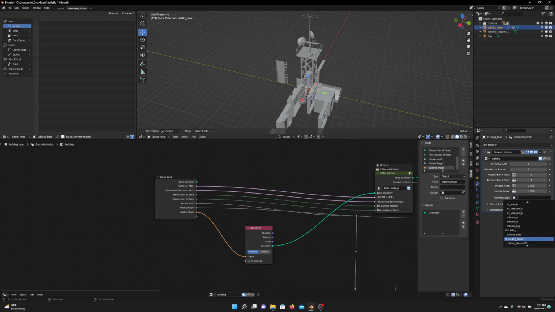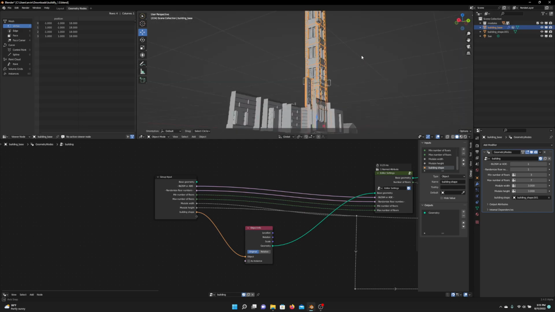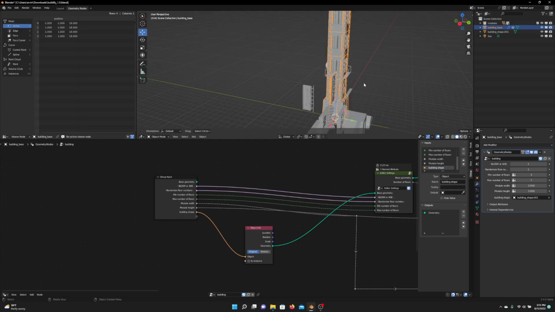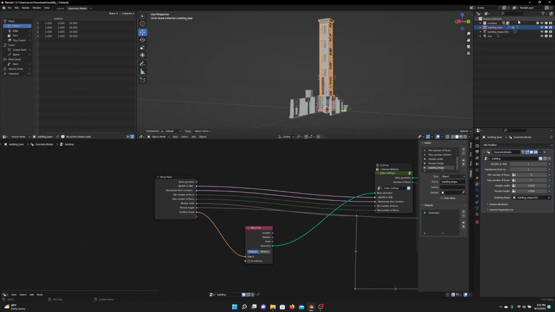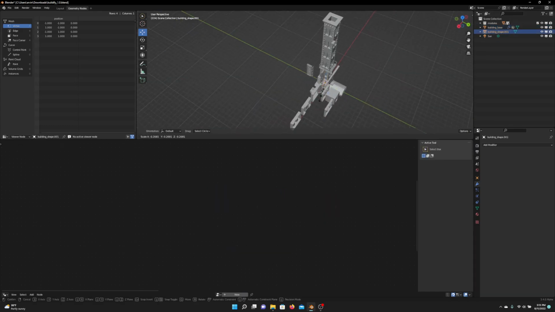.101. So notice we have a building shape here already. That's because this is the second time I'm recording this tutorial. So, all right. And what you'll see here is if you scale this building shape, well, that's a little bit odd. Here it is, building shape. Right. Nothing will happen.